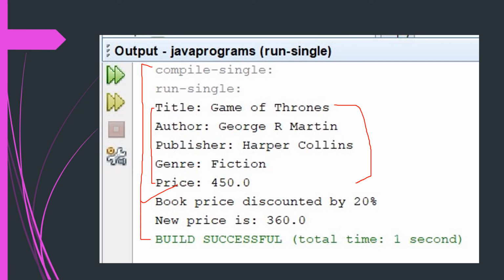After that we had used the statement system.out.println, and you can see here that the statement printed is book price discounted by 20%, and after it we also have the statement new price is, and this value 360, which is the discounted price, is written here because using that formula of discount we have calculated this. Because this value is more than 100, meaning it is satisfying the condition of the setter method, that is why using the controlled access the book test class is able to change the price of the book. So I hope all this coding was clear to you.